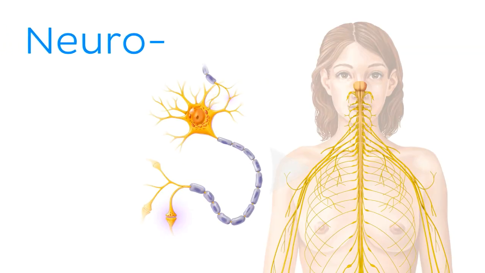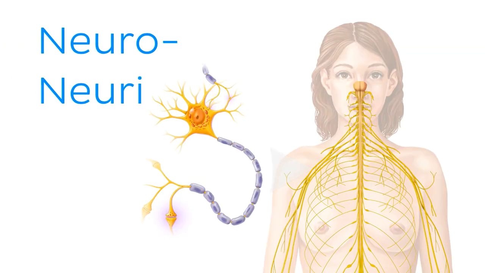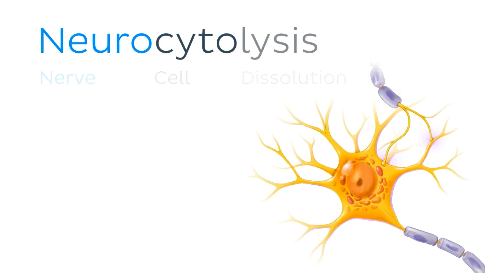Of course, it has to be neuro or neuroi, which comes from the Greek word neuron, meaning nerve. You'll see this root word used for a long list of terms, all related to the nervous system or nervous tissue. For example, neurocytolysis, which means dissolution or destruction of nerve cells or neurons.